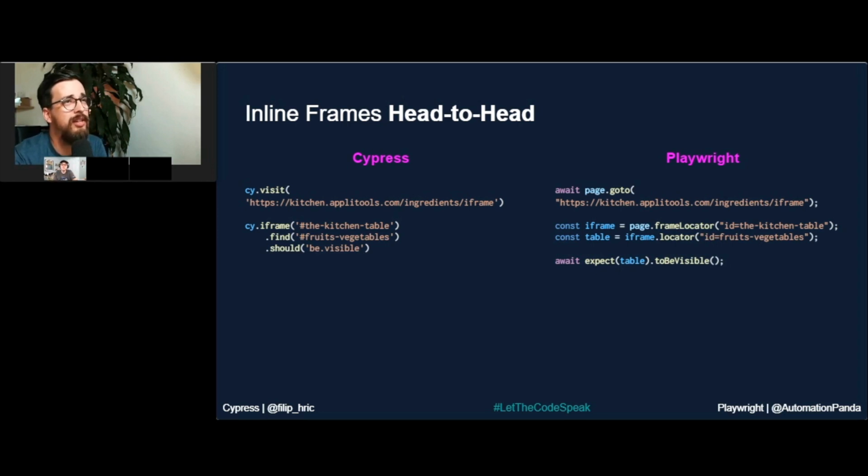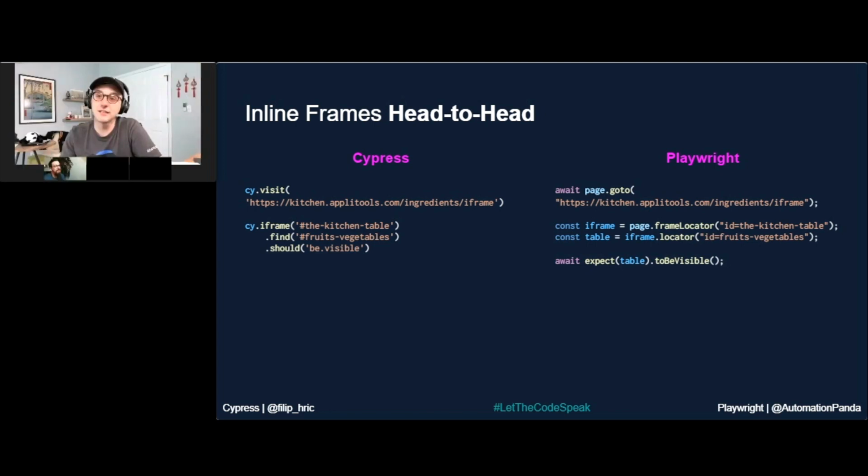But you would get an error that would tell you something along the lines of, this is not an assertion you can use. Got it. Yeah, because that's one thing I like about the Playwright assertions: the name of that function, to be visible, or I should say method, is going to resolve that versus, you know, plain strings. That's much tougher. You could have an IDE thing or a VS Code plugin, I guess, to catch that for you, like you mentioned. But in terms of a type system or something.